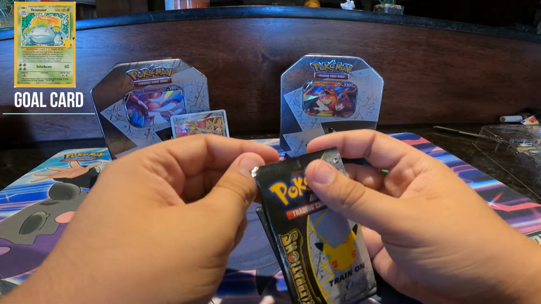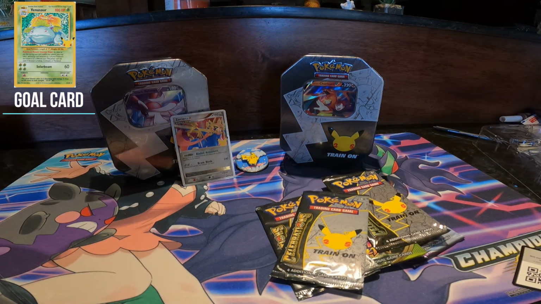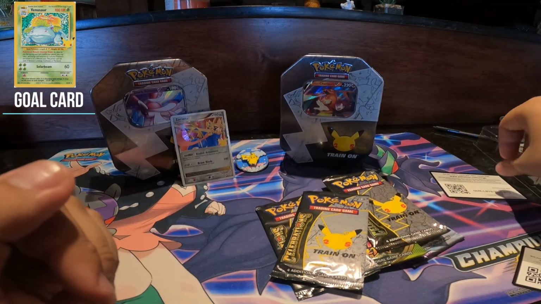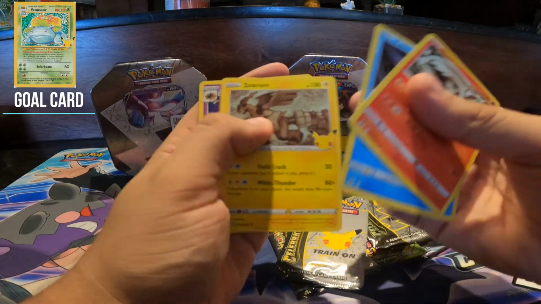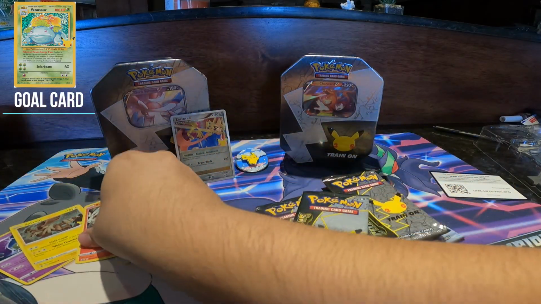Oh! Wait, what is this? Let me see. Wait, show them the code card. It's not that one. We don't need that. So which ones you got? Let me see. Yeah, you can have them. You can have this one. So we got Reshiram, Palkia, Zekrom, and Lunala. You already have them? Yes.